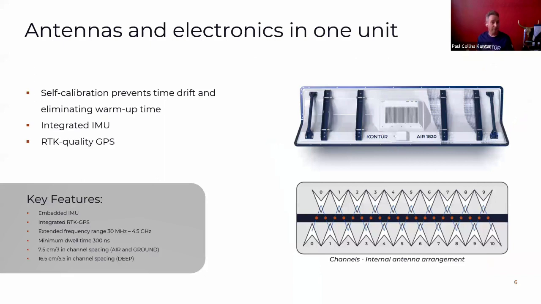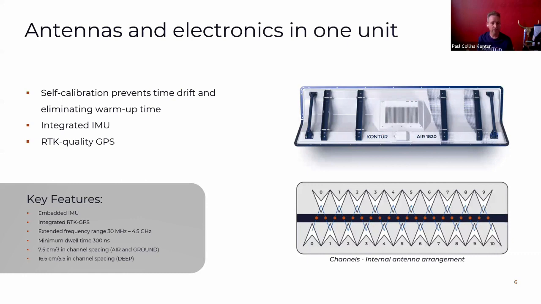With our new sensors, we have some key features. Namely, everything is in one unit rather than separate. We have embedded IMU, which allows us to stabilize more the positioning when you have loss of GPS positioning. It also has an integrated RTK GPS, which means you don't have to have an external GPS connected to the unit, which is quite nice, to be honest, in terms of purchasing another GPS device to go with your hardware.